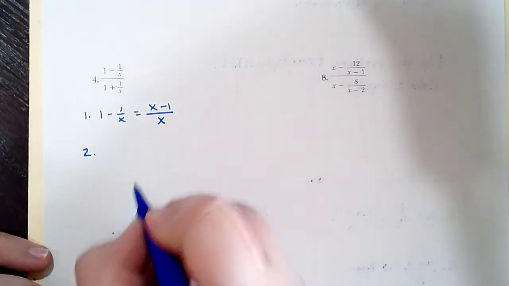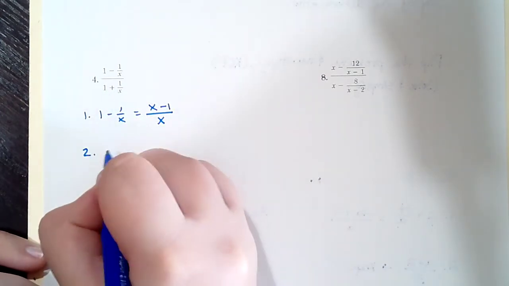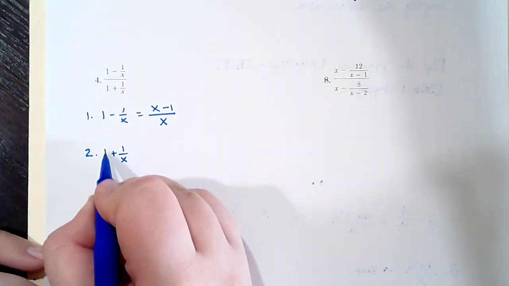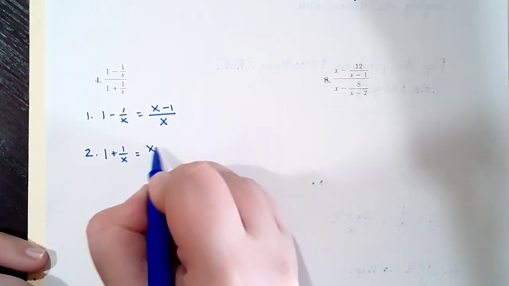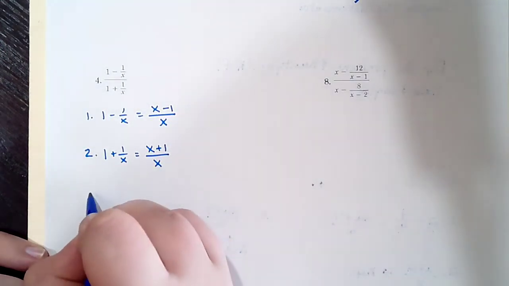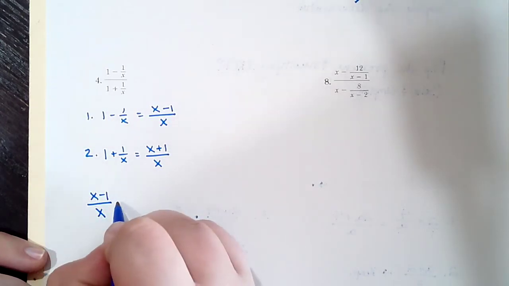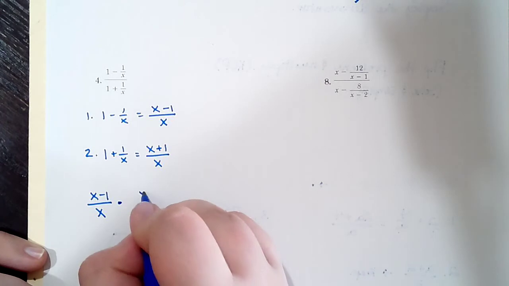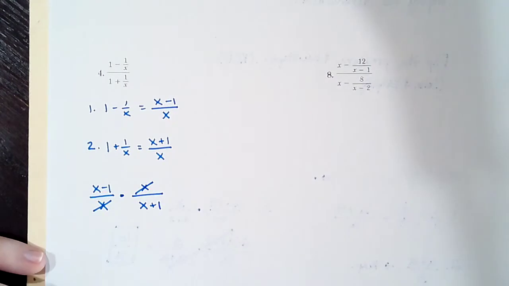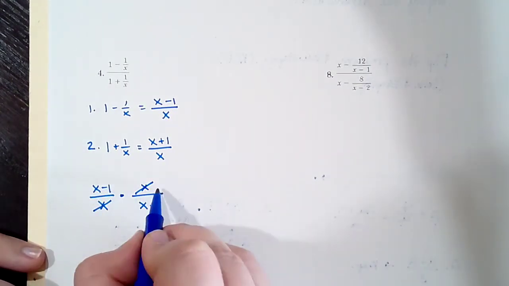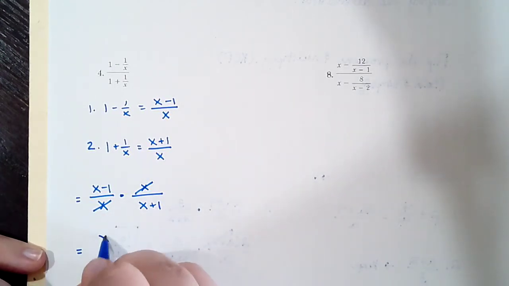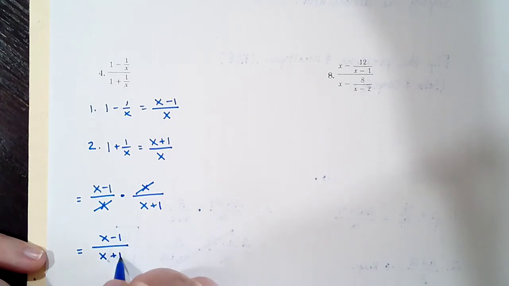Let's get stronger together. On the bottom, when we simplify the denominator, we've got 1 plus 1 over x. Similar, I'm going to turn this into x divided by x so that I can make it into x plus 1 divided by x. And now we follow our fractions. Keep the first, change the sign, flip the second. We have x divided by x, which reduces to 1. So now we have x minus 1 times 1, and 1 times x plus 1. When I simplify that, I get x minus 1 on top and x plus 1 on bottom.